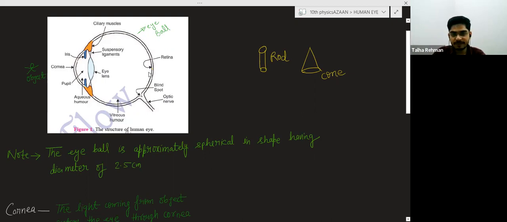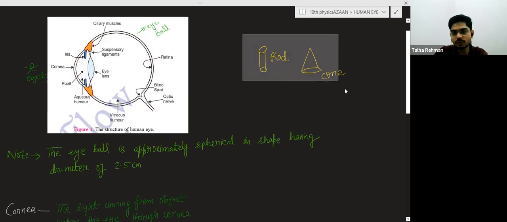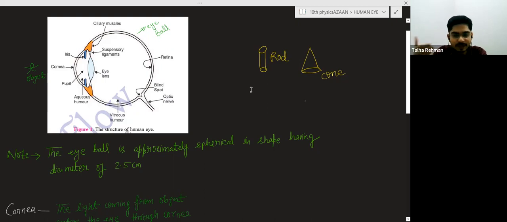These rods and cone cells are light sensitive cells. So when an image forms on the retina, these rods and cones get activated, and due to that these cells convert the image into an electrical signal.